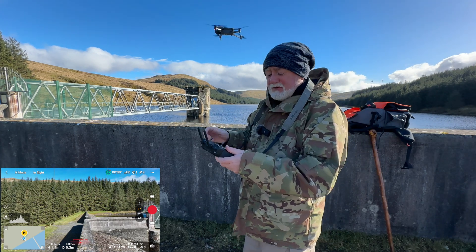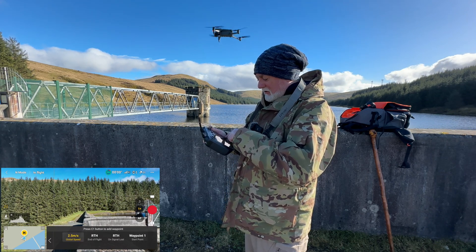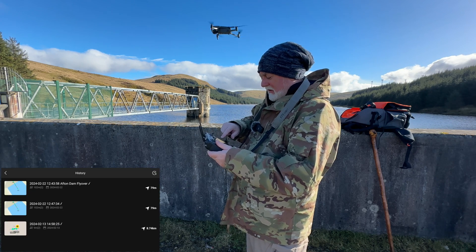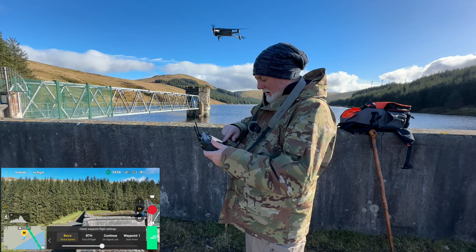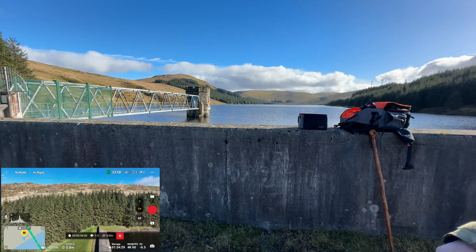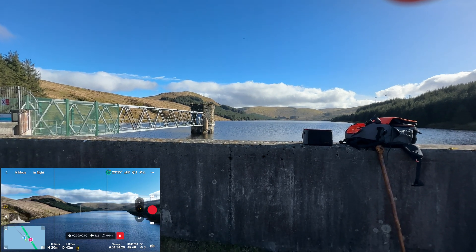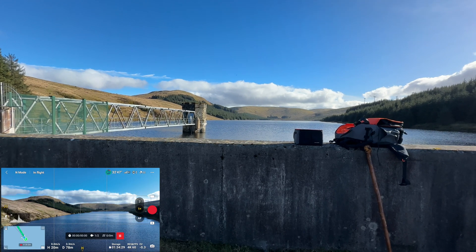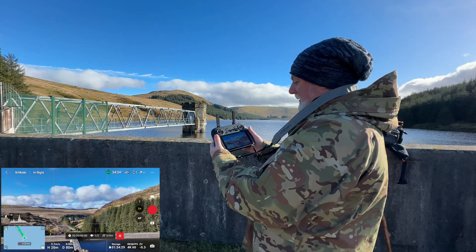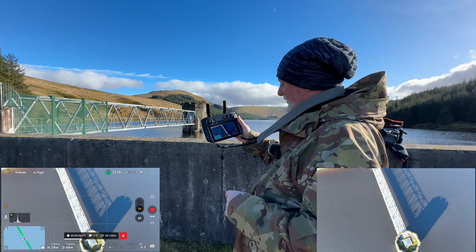He's just there, but I'll start the waypoint mission by bringing up the waypoints, hitting the three dots to open it up. Here's the waypoint mission I want to run — that one there. I'll hit next and go, and he should start the mission now. There he goes — we're off up into the big blue yonder. He's heading towards the first point, and when he gets there he should turn around and we should see the recording start. And there's the recording started — I didn't do that. There's the point of interest, the tower he's looking at, as he flies over.